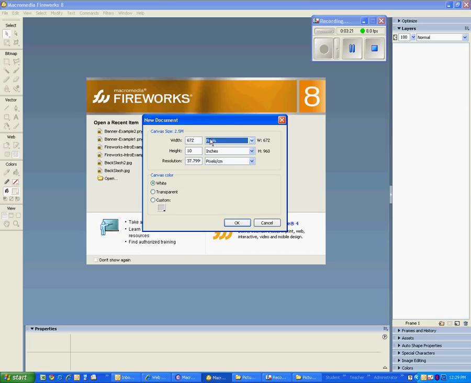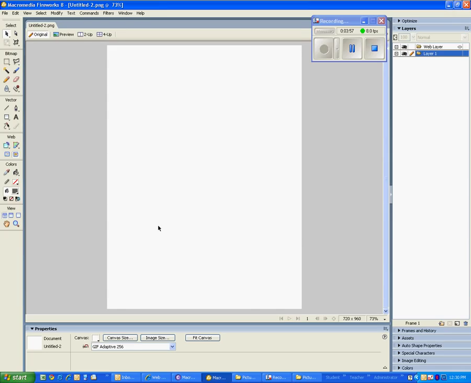The first thing you do, yours probably says pixels right here, and the first thing we want to do is change the height and width to inches. So click and change this to inches. And the width, instead of it being 8.5, we might want to go 7.5, so we have an inch margin. So I'm going to put 7.5. And the height, instead of 11, we're going to make it 10, so we've got an inch margin around our paper when we print it out. Okay? Go ahead and say OK, and that brings us up with our canvas.